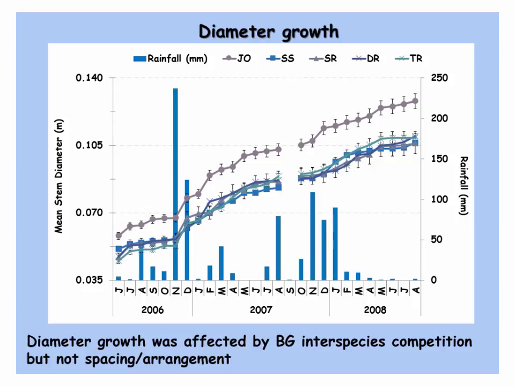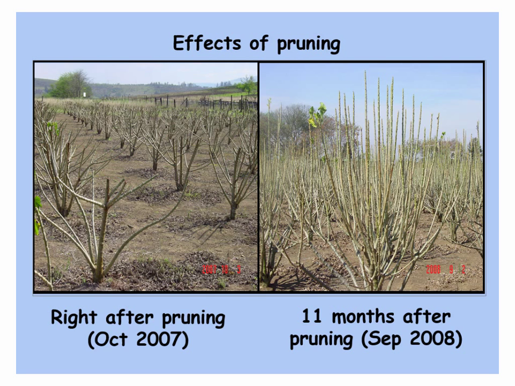Okay, results. The bars show rainfall, monthly. What this shows us is that the treatment with no competition had around 20% bigger diameter in just about 2 years, and all of them were planted with a diameter of 10 millimeters in 2005. So by 2007, 20% bigger, but the rest of them didn't have that much difference. In terms of relative growth rate, where there was sufficient rainfall, the relative growth rate didn't vary among treatments, including the normal competition treatment. But when the rainfall was a little lower like this one, you can see no competition had a better relative growth rate.